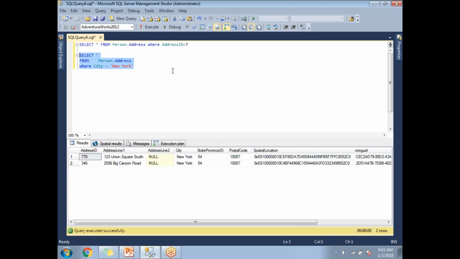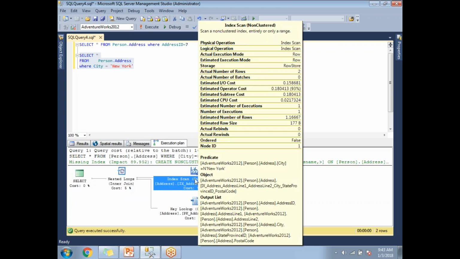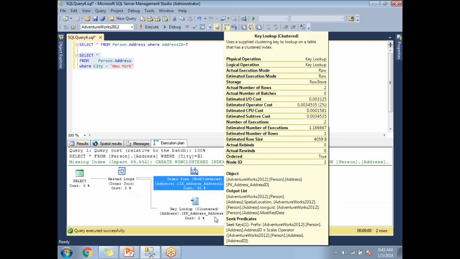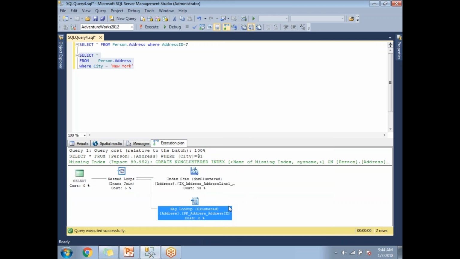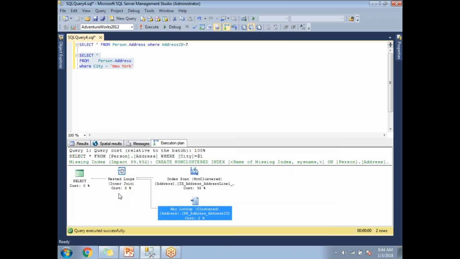Let's execute it and go to the execution plan. In this execution plan, you will get a suggestion saying missing index. If you create an index with these column names, the query will give you very good performance. So SQL Server is now intelligent; it proposes the missing index details as well. Here you can see a nested loop happened, an index scan at around 93%, and the key lookup at around 2%. Whenever you hover over a particular lookup, you can see the statistics. The cost is around 5% here, 2% here, and 93% here.